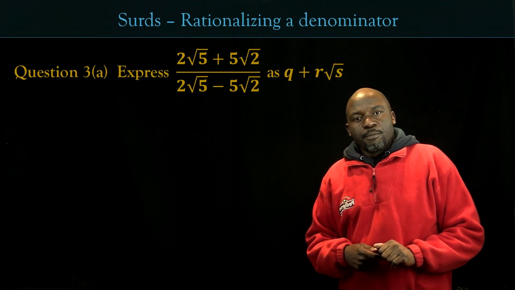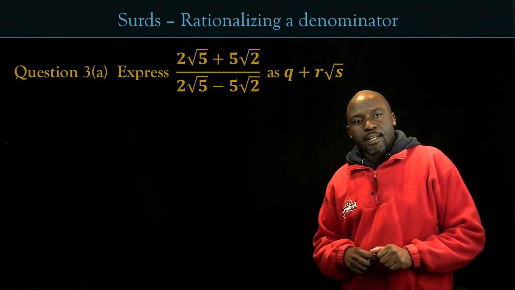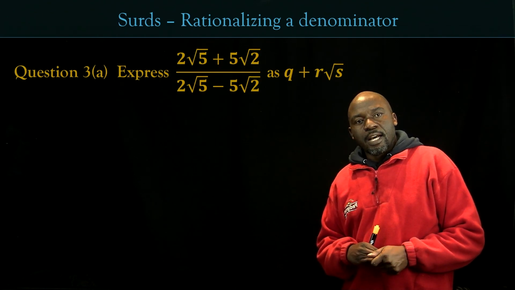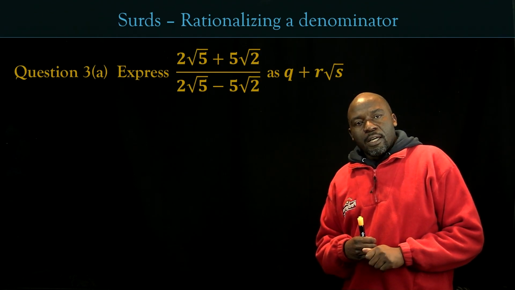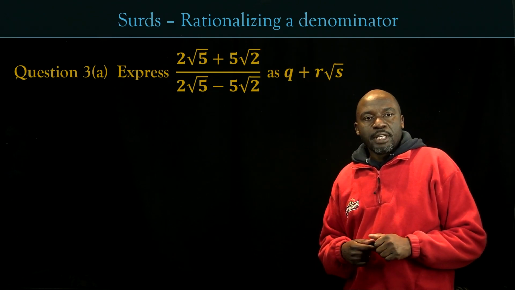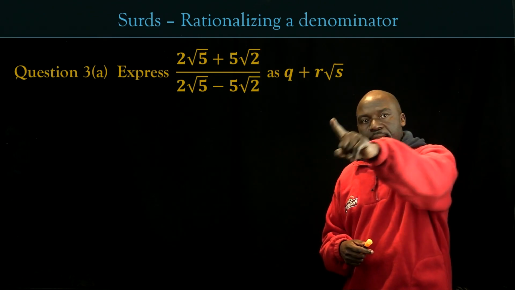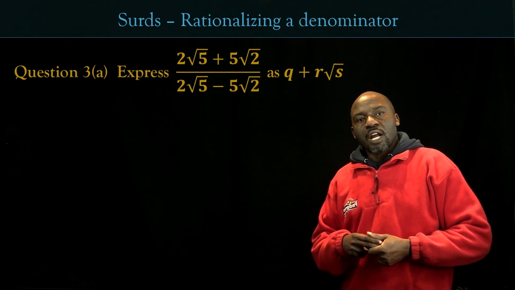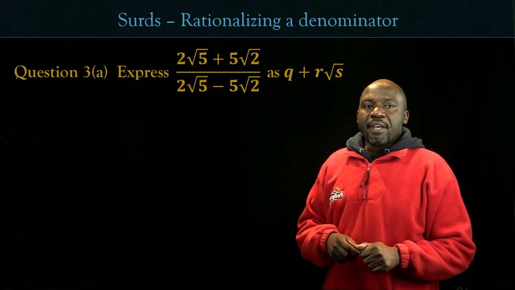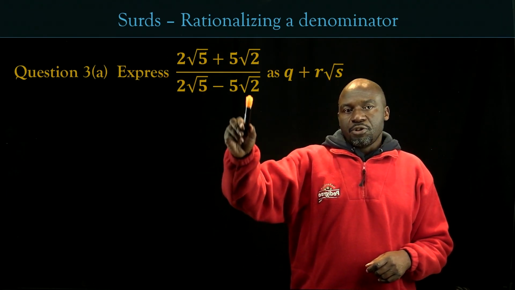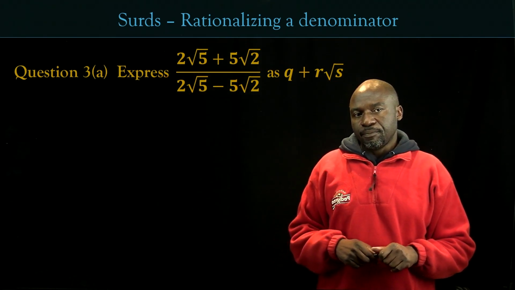Here's another question from a student. Express the rational expression as a single line expression. This is rationalizing the denominator, really. If we are going to express it that way, then we have to rationalize the denominator. And the method to do that is to multiply and divide by the conjugate of the denominator, okay?